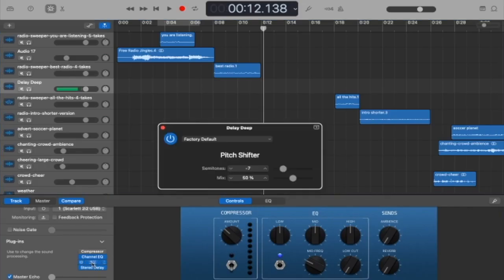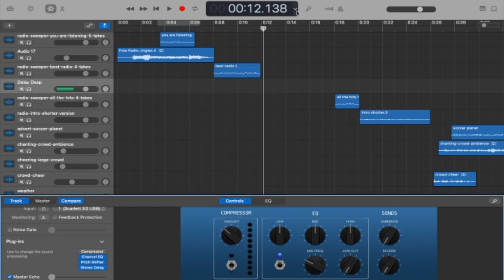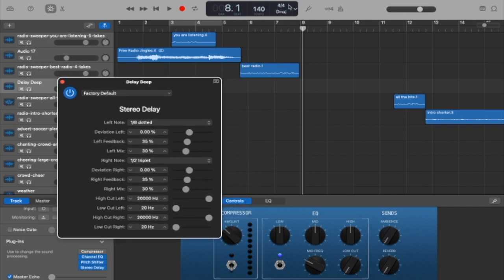I've got my effects on the channel, and I've decided to go with this. I've gone with the pitch shifter at -7 and mix at 50% to leave a little bit of the original signal so the pitch shifter is not too overwhelming. And my stereo delay, I've gone for an 1/8 dotted, and I've got a half triplet, and my tempo for this project is still set at 140, so that's been tempo linked. So although I'm not working with, say, audio stems at a specific tempo, that's what this is referring to, and if I change this tempo up here, it's going to affect how that delay works.